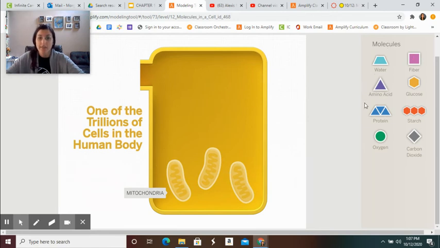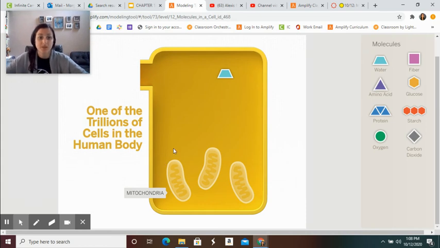And so these are your molecules here on the side. You can see each shape kind of represents a different type. We have protein, oxygen, starch, and so on. You can click, hold down your mouse, drag, unclick to drop, and put the different molecules in here. So what do you think your body needs? And so you're going to drag and drop. You can put in multiple if you think there needs to be 2 waters. You can do that, multiple ones, maybe some of these you don't need.